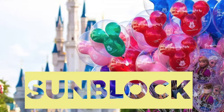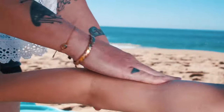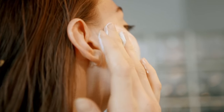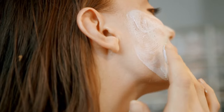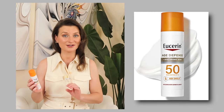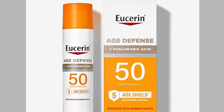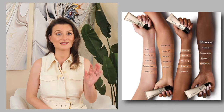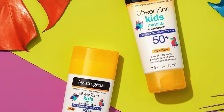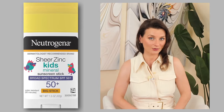I'm going to start with sunblock — heavy, heavy sunblock of SPF 50 plus, 70 or 100 if you can — smother yourself head to toe before you put on any clothes. The sun rays penetrate fabric as well. For the face, I discovered this anti-aging sunblock with hyaluronic acid, SPF 50, that doesn't make me tear and absorbs very well. I'm a big fan of the Eucerin brand. In addition, I use the Bare Minerals moisturizer, which has SPF 50 as well and is tinted. I also borrowed my daughter's kids SPF 50 stick from Neutrogena and reapplied it on my cleavage several times throughout the day.